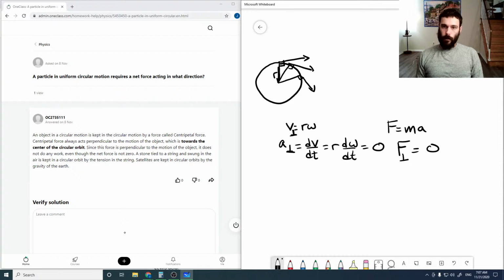So if the perpendicular force is 0, the force can't possibly act in any perpendicular direction. So the force must be parallel to R. In these cases I'm talking about perpendicular and parallel to our R vector. So the force is never acting perpendicular to R, it's actually acting parallel to R.